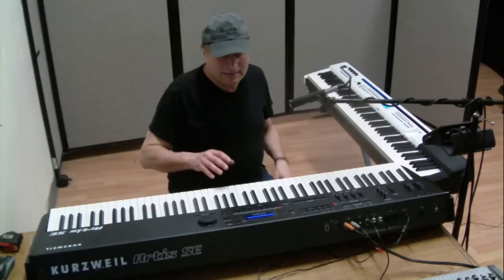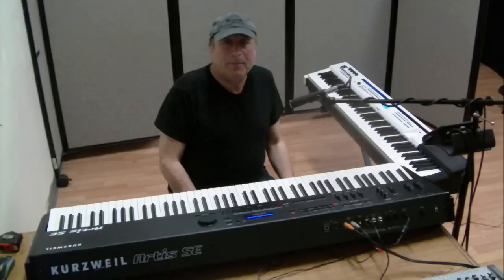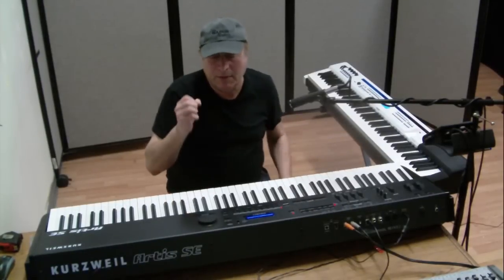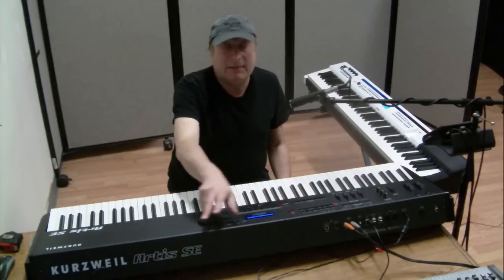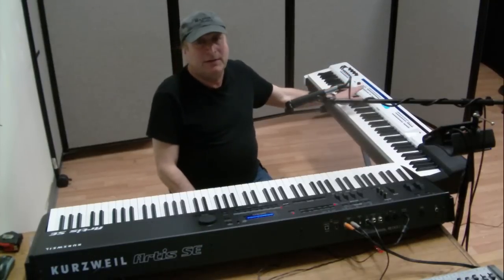All right, so that's kind of one of the reasons. This is a little bit more money than that. All right, now, you can get a music rest for this where you can put your music on, sheet music, or your phablet or tablet or whatever. It's optional. This one doesn't offer that at all. So you don't have that possibility here.